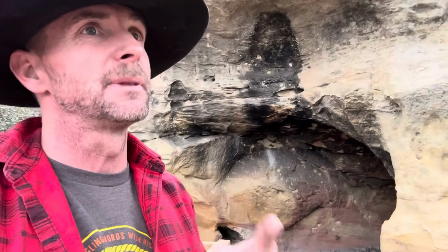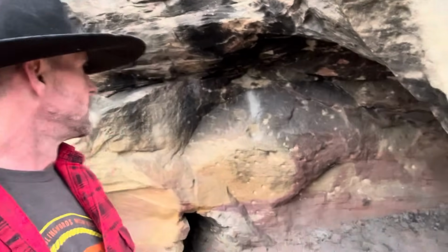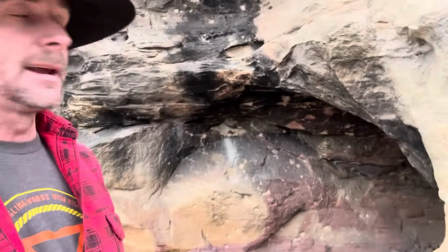Alrighty guys, here we are. I live in the most amazing place in the world, in my opinion. I do live down by Zion National Park, where people come from all over the world to come see, and I live in it and I see it every day. To be honest, I probably take it for granted, because millions of people a year come from all over the world to see this place, and I live in it, so it's just an everyday thing to me, but it is beautiful and it is interesting. And I'm just leaving this little shelter or whatever it was back in the day. I'd imagine it was a living space for somebody.